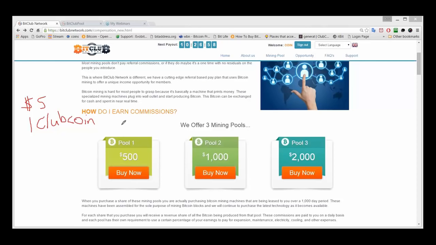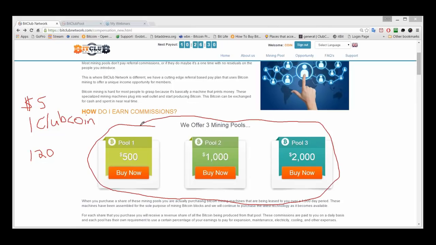So somebody comes in for the 99 plus the 500, they're going to get 120 club coin. And then of course the 1,000, they're going to get 220 club coin, and the 3,000, they'll get 420 club coin. A founder, somebody that comes in for the whole package where they get 1 of every share, that's what's called a founder.